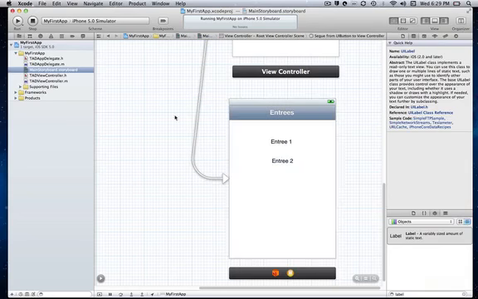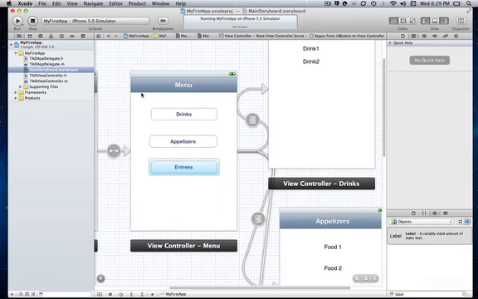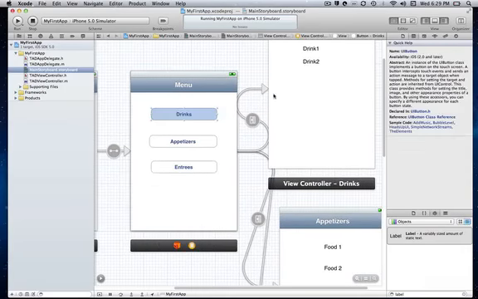So now we should have a pretty good menu going here, right? We should be able to click on drinks and go to the drinks view, click on appetizers, go to the appetizers view, entrees, go to the entrees view. So let's try that.